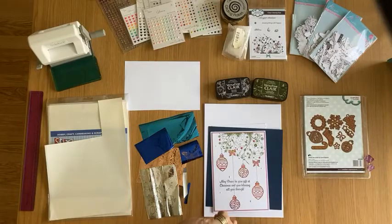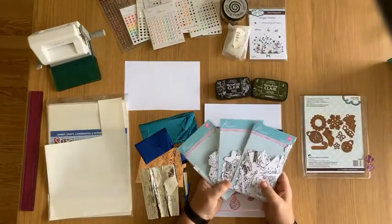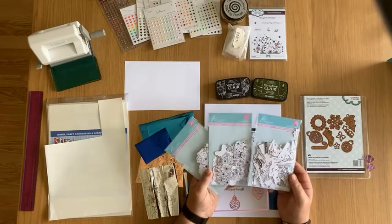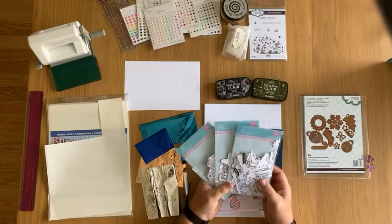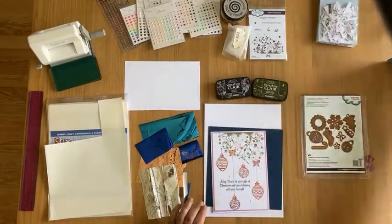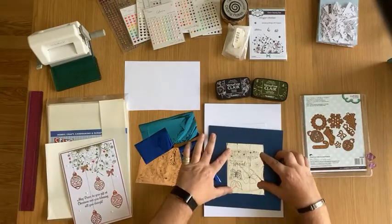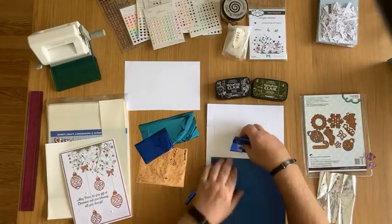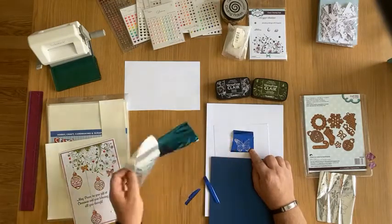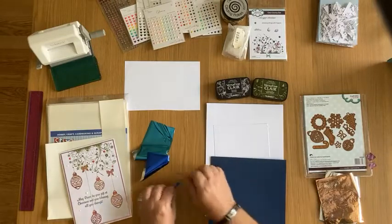So there are a few things I'm going to talk to you about, and one of them is the Julie Hickey Foilables. When I use these with the heat transfer foils I tend to get bits of foils left over. You can see the flowers and everything showing through the blue - the patterns that get left. Some people throw that away, but I don't, because I can reuse it. You can see a butterfly was done on this one, loads of flowers on that one - it's all about using every piece of that foil, so you're not wasting anything at all.